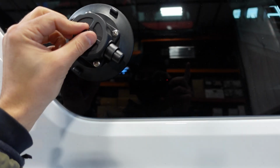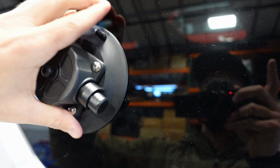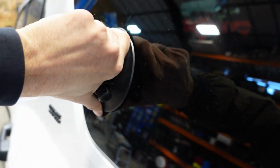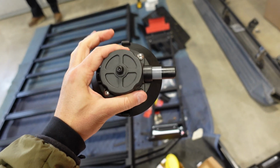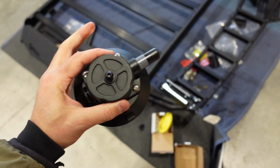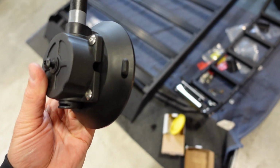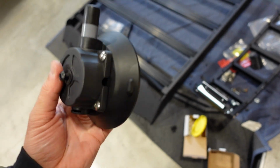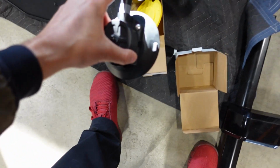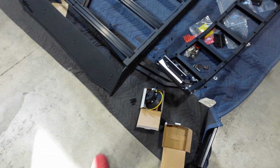They have a little mounting screw on the top that works with the panel, and when you want to pull them off, you just lift this tab right here. Dude, I'm so weak. Oh, there we go. Okay, so they're still finalizing which two suction cups you get. Right now we're putting on a big and then a small for the front. Might end up becoming too big or too small, or two smalls, but either way, having two of them on there, if they are kind of coming loose just due to how suction works, you can just pump it as opposed to having to fully repress them on.